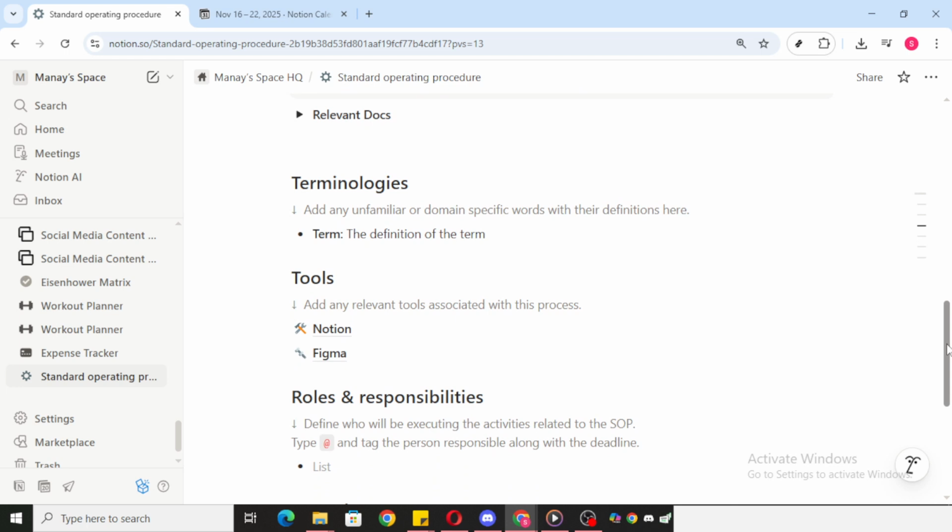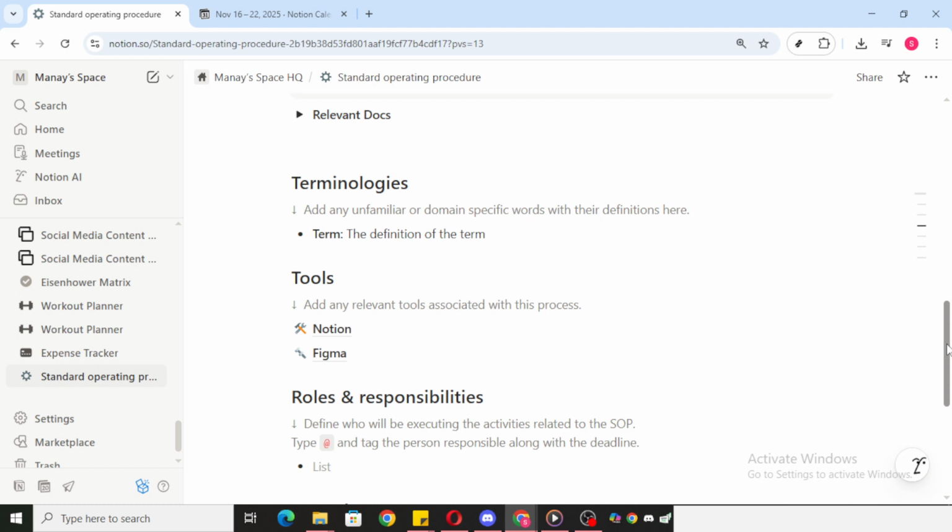Before you roll it out, run through the SOP as if you were new to the process. Tighten wording, confirm links open, and make sure the order of steps mirrors real work. When it feels right, your template-powered SOP is ready for everyday use.